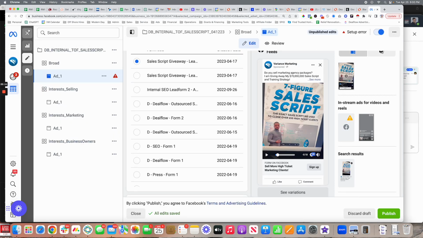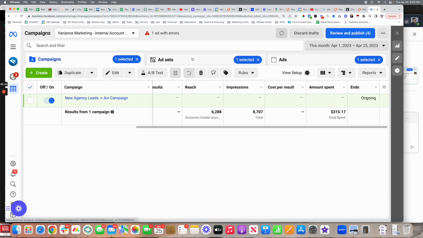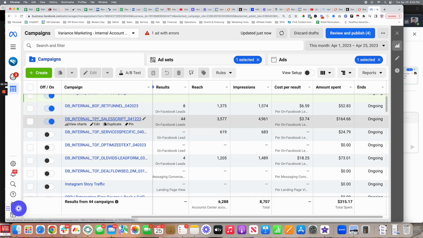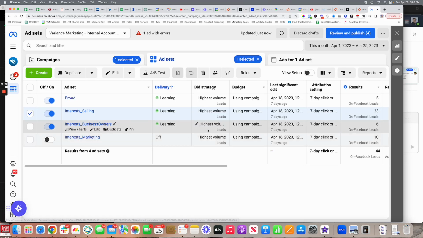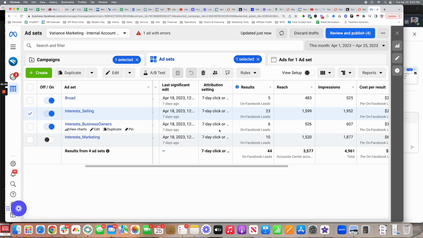So, and here's what I mean by scaling. I don't think I've told you this yet. So let's click on this one. Remember I shut this guy off? Okay. That's shutting off the losers, what I just did. If I want to scale the winner, I'm going to come to this guy, which is the winner, and increase its budget. You see what I mean? So maybe it's spending $10 a day or something like that. I'm going to increase that to 30 now. Scale the winner, cut the loser. Okay?